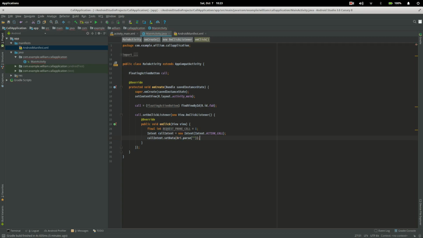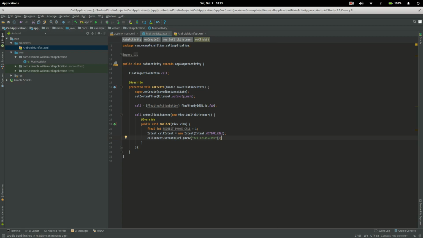Now inside here, we're going to type in tel colon, then we're going to write our number. I'm not going to give you guys any personal numbers, so today we're just going to do 1 2 3 4 5 6 7 8 9 0. That's our telephone number that we're going to be calling for this example.